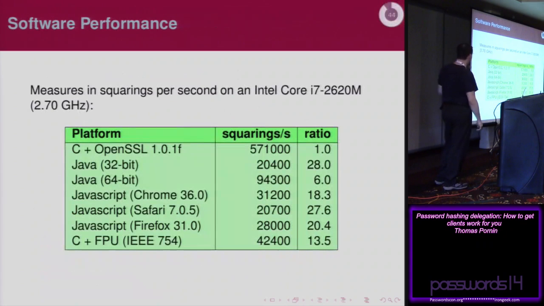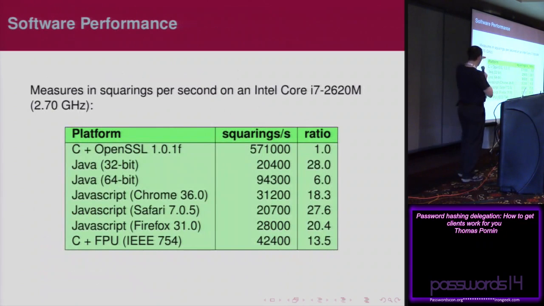And here is the performance. With the C code, with OpenSSL, on my computer, I've done extensive benchmarks on one computer, you've got more than 500,000 squarings per second. If you're using Java code, depending on whether you're using a 32-bit or 64-bit implementation, you get various performance. That's the plain Java, which is originally from Sun and Oracle. So it's a big integer implementation which is written in Java. And Java does not have 128-bit integer types, only 64-bit. So you lose performance, which is why it is 6 times slower than the C code. Whereas usually for computational tasks, Java is about 2 to 3 times slower than C code. But for big integers, you are 6 times slower, and it's expected.